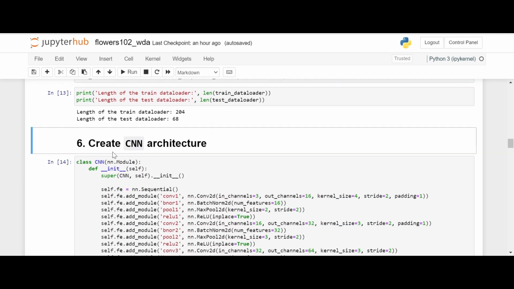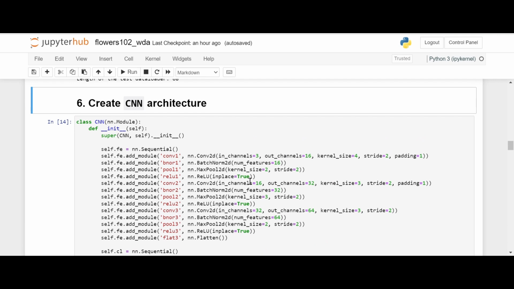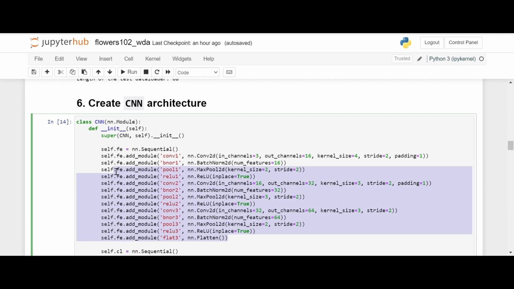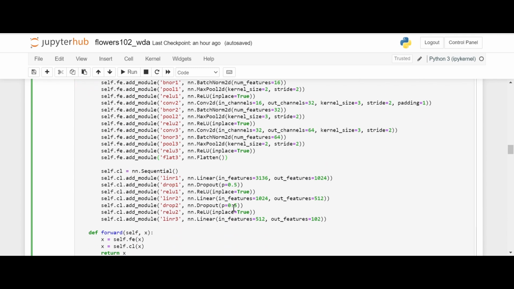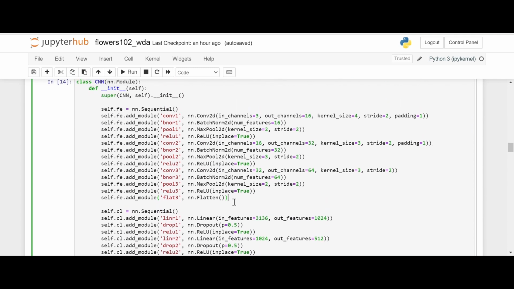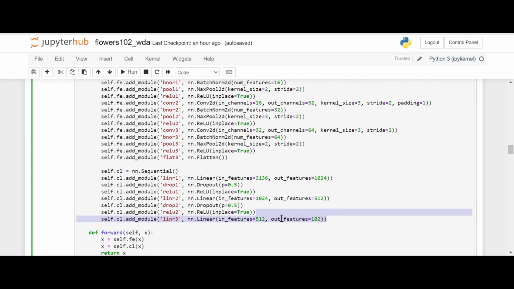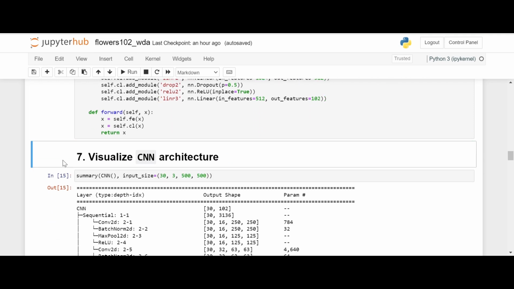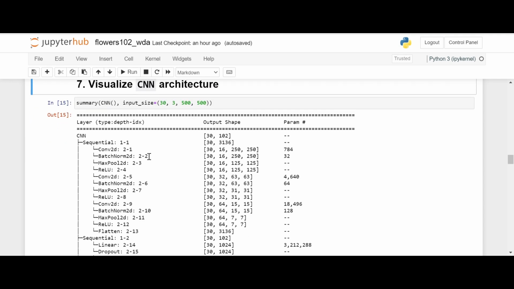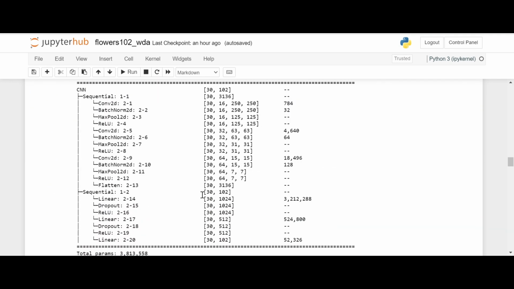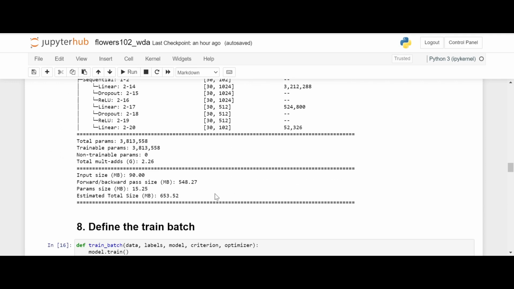Then a typical CNN architecture that I have constructed, it has two parts. This is the feature extraction part. Then at the last layer of feature extraction, we flatten the features so it becomes a single vector. Then we use a fully connected network, which is the classification part. So the final output is 102 because of Flowers102. Now here we have shown the summary of this network. Nothing new here. We have already shown these steps in the previous CNN video.